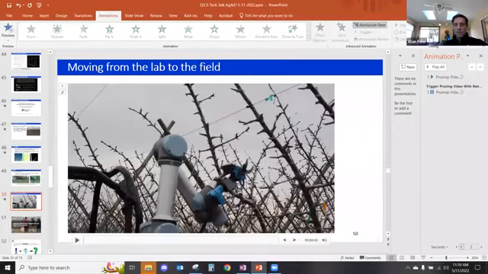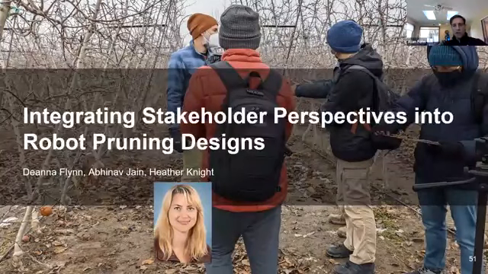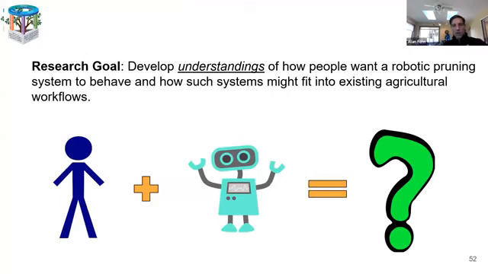So I think that's how I'm going to end today. We're pretty much out of time. What I did not get to is Heather Knight's work, which is really nice work. It's the formative studies here, trying to figure out how we're actually going to have these pruning robots and humans working together.